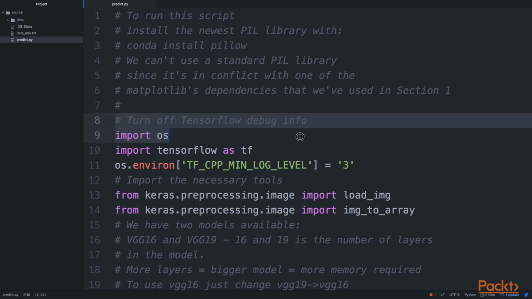The first thing that we are doing here is turning off the debug information from TensorFlow, and as you remember, we are using TensorFlow as a backend library. We want to do that because we'll get all sorts of information from TensorFlow that we are not interested in right now. But once you've deployed those scripts in production, or you're more serious about using those methods, feel free to comment that out, so you leave that information and know what's going on.